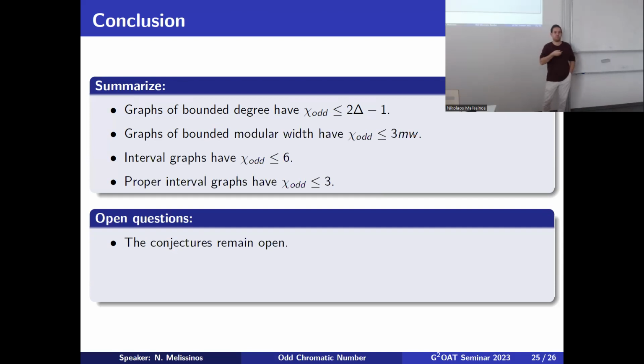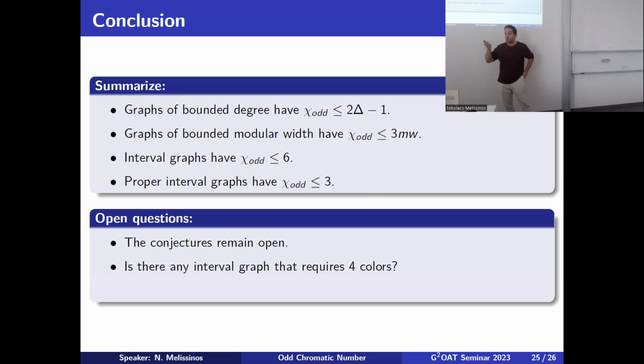And also for the vertices, the square root of n seems convincing. We don't have examples that this is not true. Okay, so also for the interval graphs, we have this upper bound of 6 colors, but we couldn't find an example that requires 4. We tried a bit. We couldn't be sure how to deal with this and managed to force a 4th color. So maybe the 6 is also reducible.